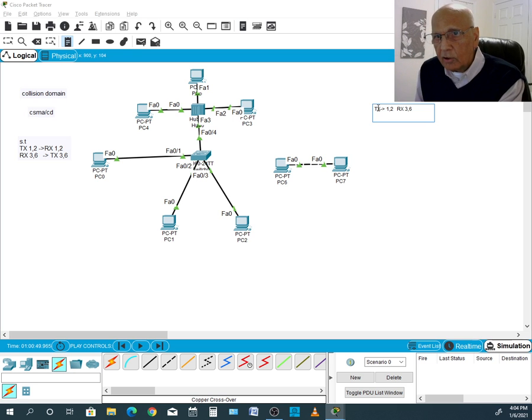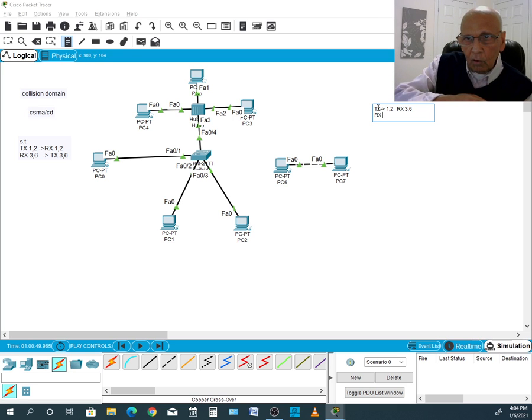Now when they are going to send you back, clearly you are at the receiving end now, and they do the crossover. So they will send you on 3 and 6, and you are going to receive on 1 and 2.